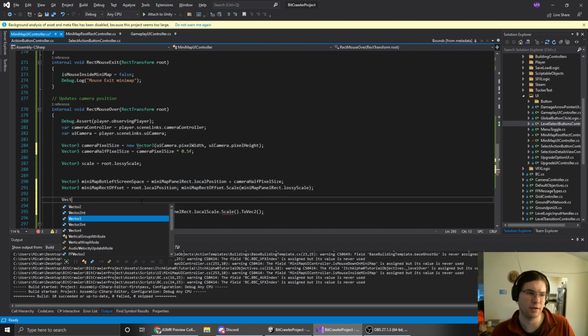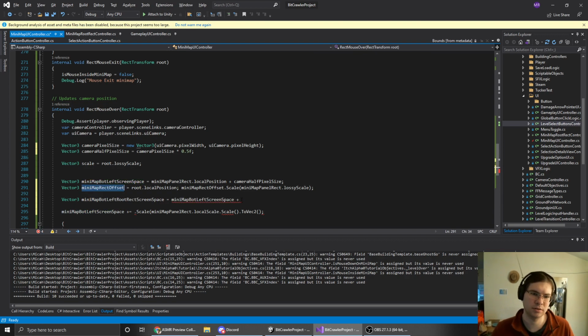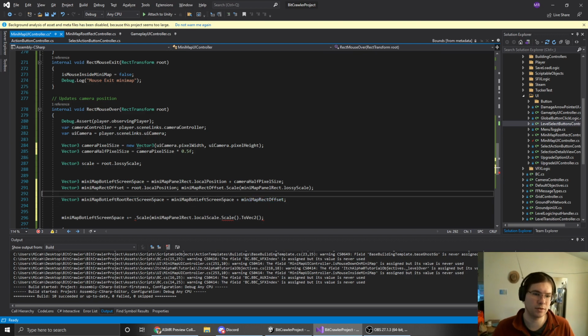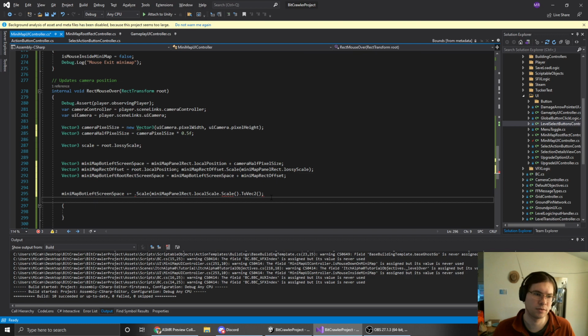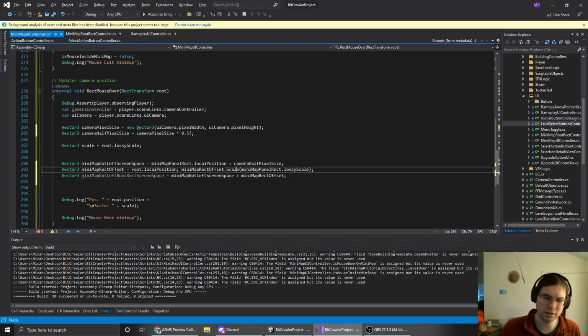So this is going to be vector 3 minimap bot left rect, or root rect, is equal to this plus this, right? So that should give us the bottom left, and then we have to do one of these stupid scale things again.